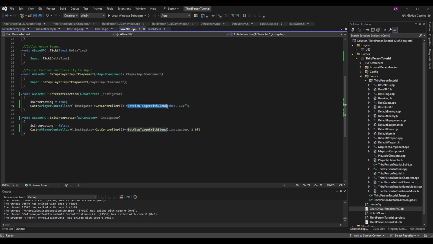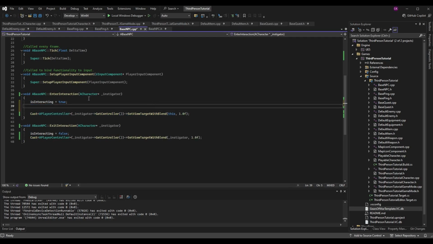So the end goal here is to really call set view target with blend on our camera, because set view target with blend will essentially lerp between the two cameras. We're going to take our character's camera and move over to the location and rotation of the NPC's camera, their viewing camera that we have. Take a look at what we have here. We're daisy chaining a lot of things together, which just basically means we're doing a lot of things in one line. So let's break this apart.